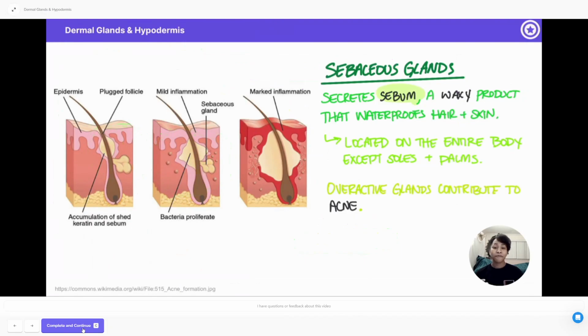And what happens is that you get a buildup of this fluid and this oil inside of your pores. And this ends up feeding the bacteria that live on our skin. And so this bacteria ends up becoming trapped in this little space as well. So once that happens, we start to get inflammation, and that's when you get acne, and your face kind of swells up around that little point, and sometimes you'll see a whitehead, or sometimes you won't if it's really deep below.